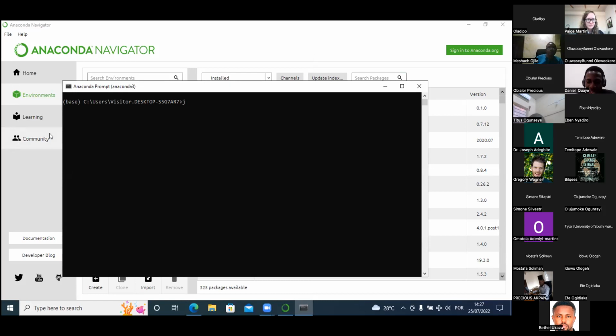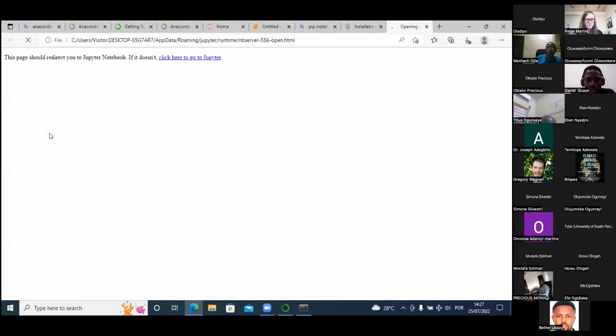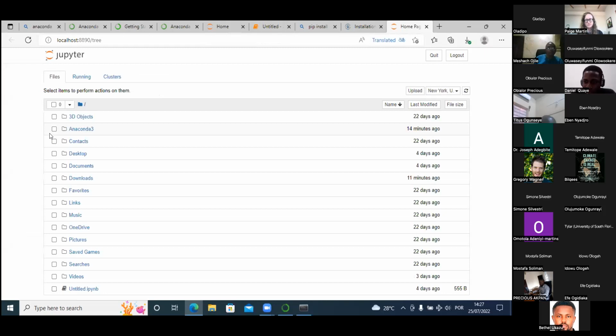Then you want to open Jupyter Notebook. So you type jupyter notebook and press enter, and it will automatically open the Jupyter Notebook for you. So this is one way to open it. Like I mentioned earlier, when you open the notebook for the first time, you get an interface similar to your file explorer.